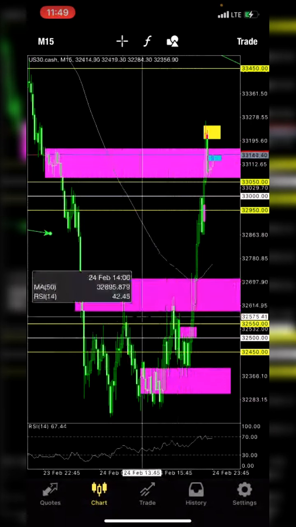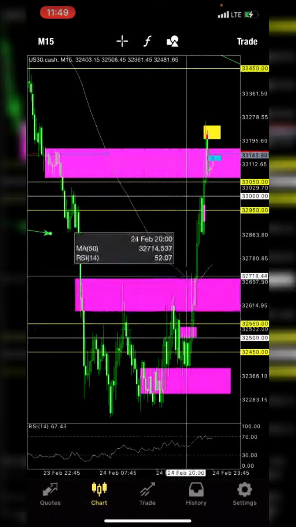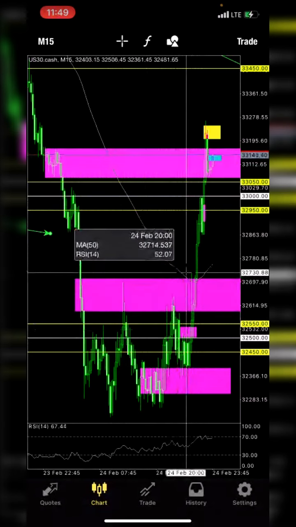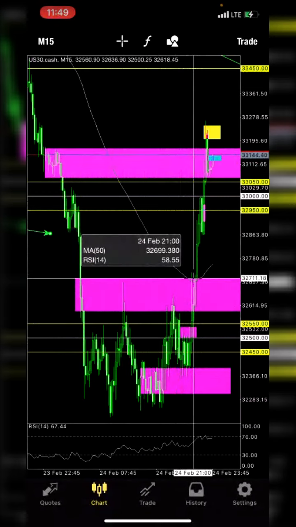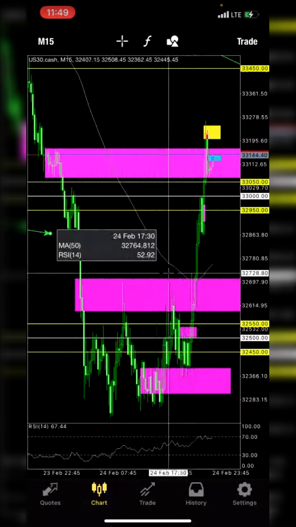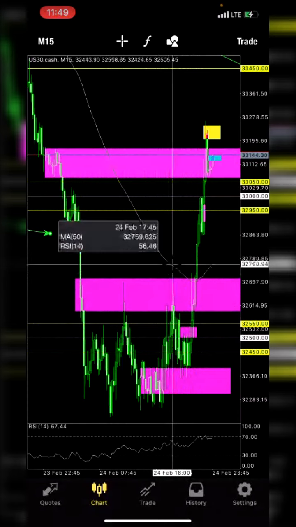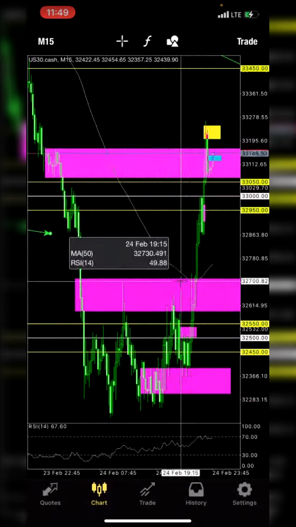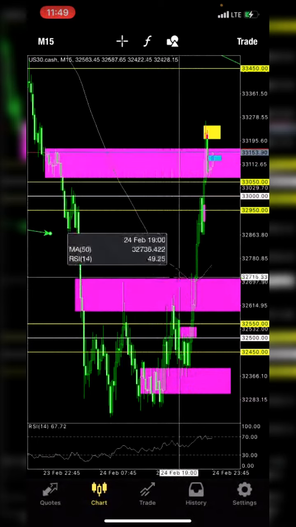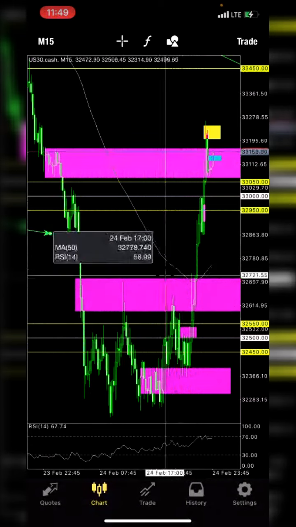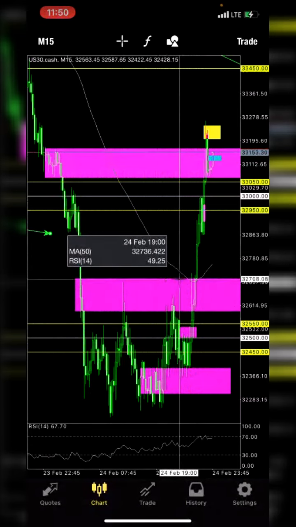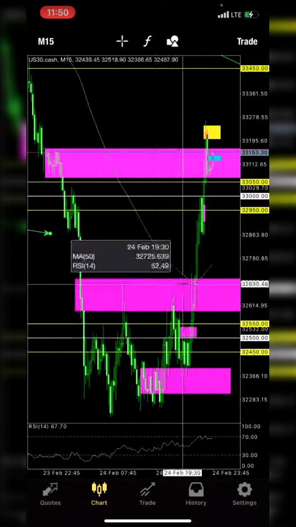I did the analysis of a higher time frame, and then I'm making extra moves and different choices on the lower time frames, which is not part of the rules. So stick to your rules if you have them. Give yourself a chance to have your strategy prove itself over, like I said, 1 month's time. If you're not comfortable doing that and you always want to change what you're doing, then hop on demo, or the risk is just going to be a lot higher if you're messing with FTMOs or live accounts, etc. So that's the purpose of the clip, is to discuss that real quick, and then the US30.